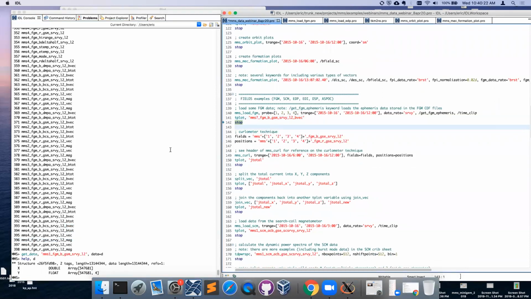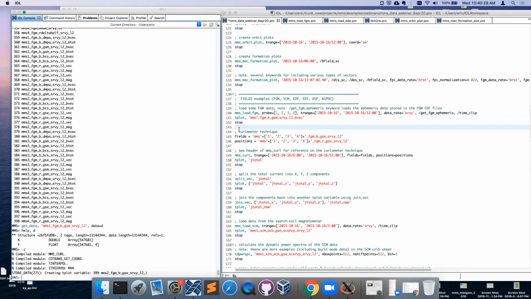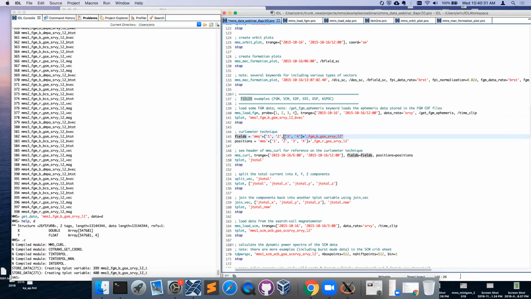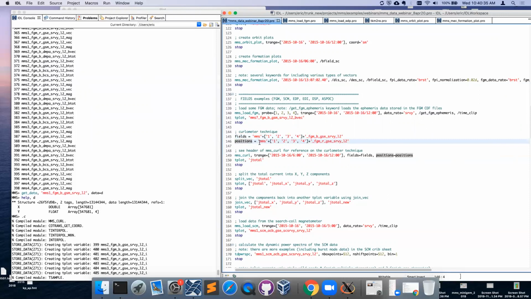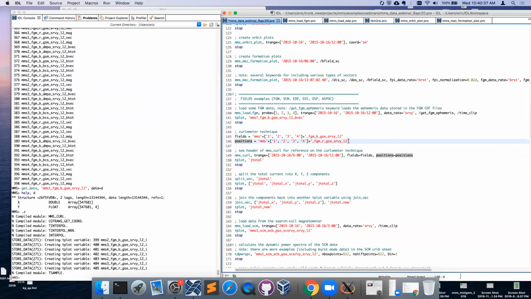And so for applying the curlometer technique, specify the fields variables, so that's the B field variables in GSE coordinates for all 4 spacecraft, and the position variables for all 4 spacecraft in GSE coordinates. And then you just call MMS curl, set the time range that you want to do the curlometer calculations for.